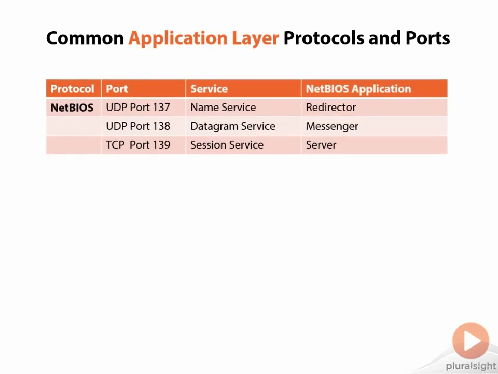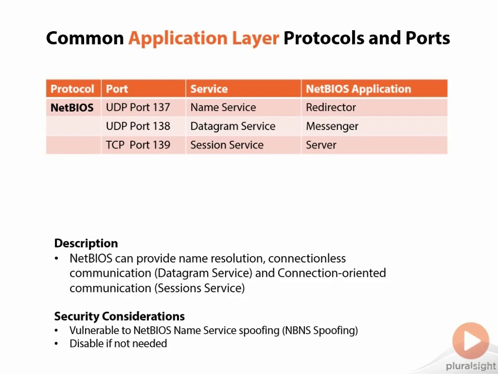Okay, now the last one on the application layer protocols would be NetBIOS, and NetBIOS stands for Network Basic Input-Output System, and it's a very old protocol actually. It can provide name resolution, connectionless communication via the datagram service, and connection-oriented communication through the session service. So it is basically providing name resolution in a typical Windows environment.